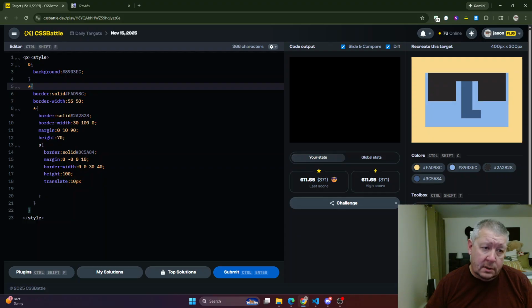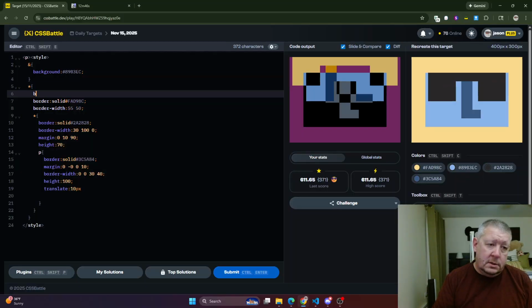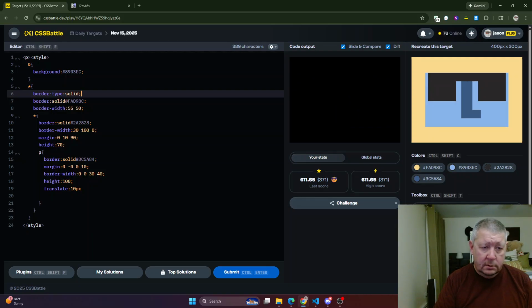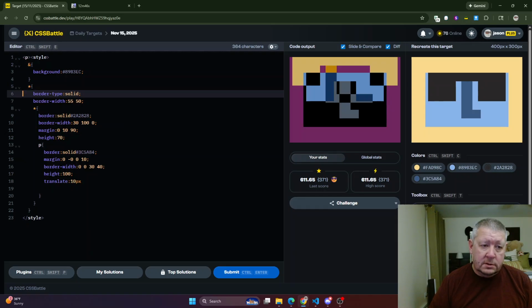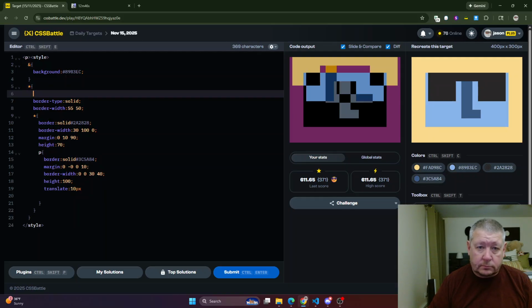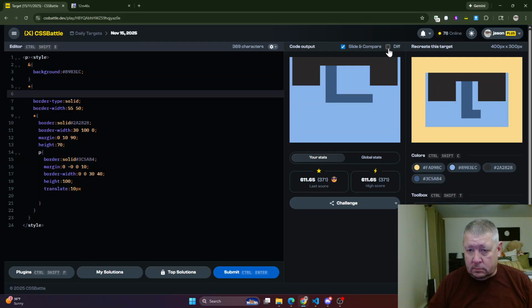I feel like it might be better to say border style solid here, and then just use color there. Does that not work without a border statement?